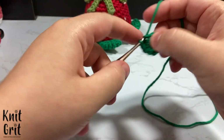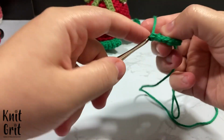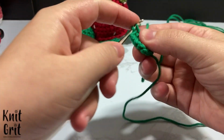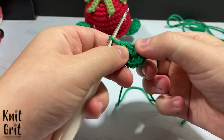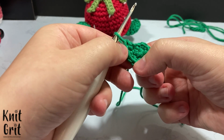1, 2, 1, 2, and I think this is the last one. 1, 2. Let me count my stitches to make sure. I'm going to tug that tail a little bit more. 1, 2, 3, 4, 5, 6, 7, 8, 9, 10, 11, 12.